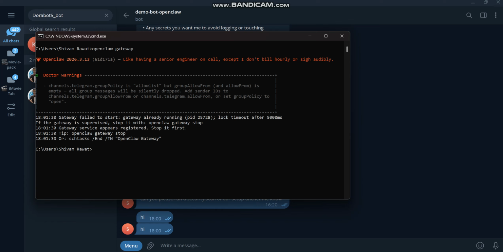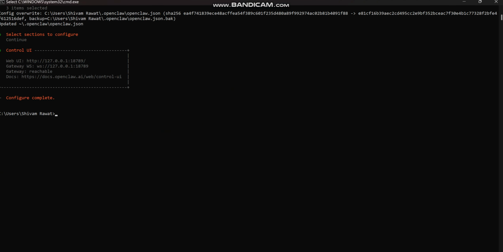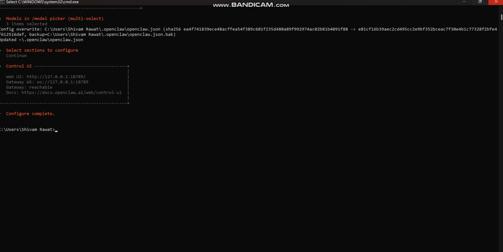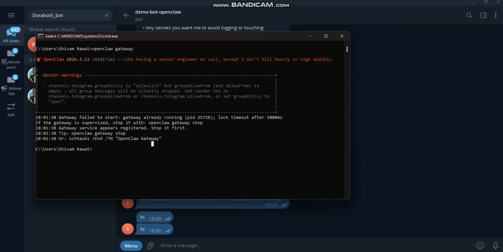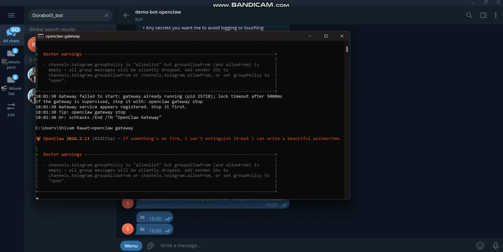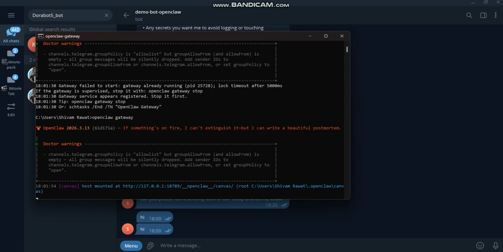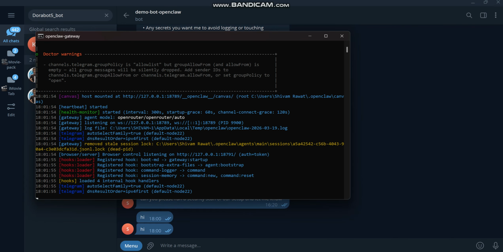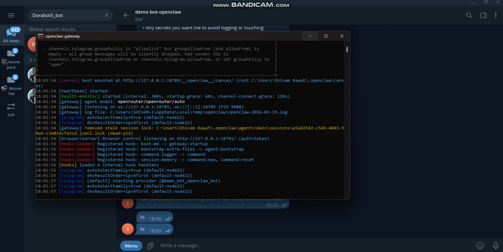Okay, so OpenClaw gateway stop. Failed to start gateway, already running. Okay, one second. I need to stop it, and okay, now it's working.